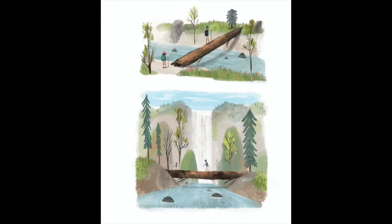So my next pick is called Hike by Pete Oswald. This book is about a father and a child. It's kind of ambiguous if it's a boy or girl, who wake up early in the morning one day and they drive out of the city and they go hiking in nature. And it's just beautiful. It's a wordless picture book, which is often difficult to really convey a message, but the way that the illustrations are designed, it really moves the story along.